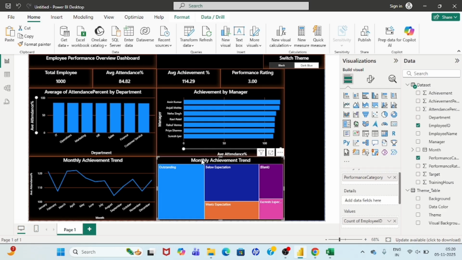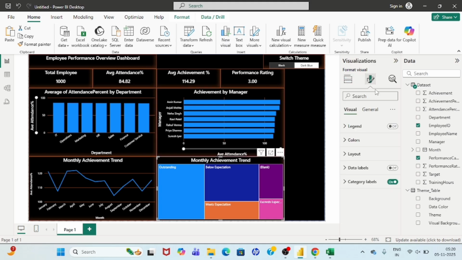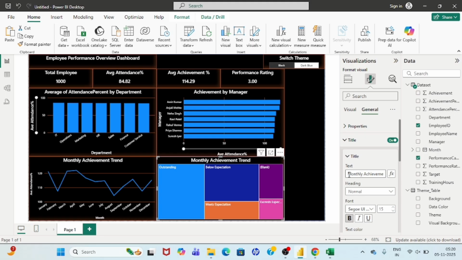Okay, so the title would be performance category by, click here. So this would be performance category distribution. Done here. So we are done with this.